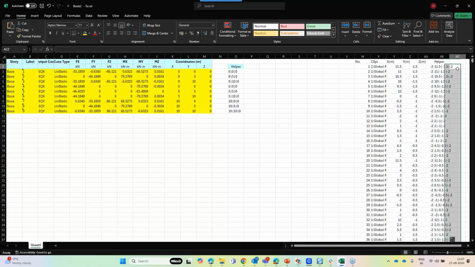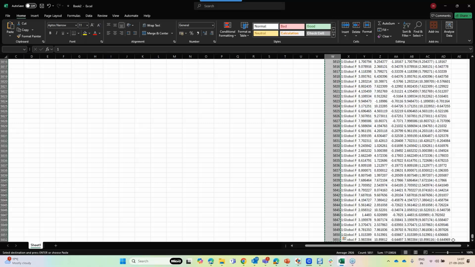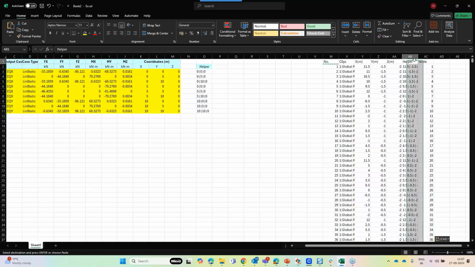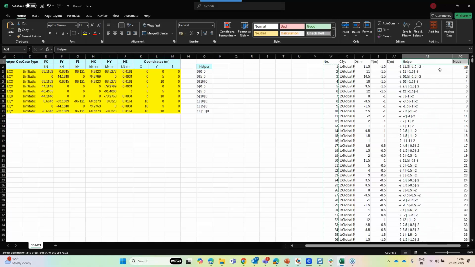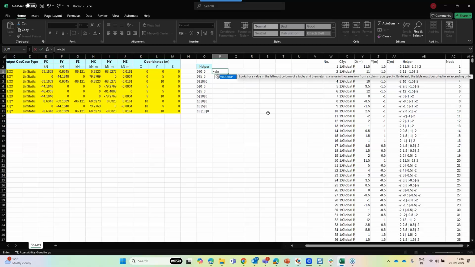Okay. So the next thing is to just assign the node numbers here. What we do is Control C all the node numbers, and then paste them here. So we have the helper file and the node numbers. Now let's do the VLOOKUP option.